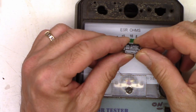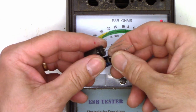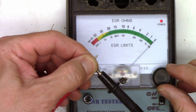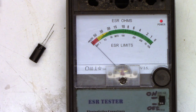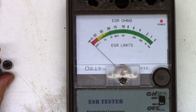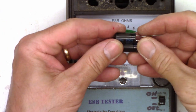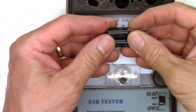So I need to find a couple of 22 at 160. I do have a couple of 22's at 250 — we're going to have to go ahead and use those. Let's go ahead and check them first, check lead integrity, and zero that back down. I'd like to see about one ohm or less on these. Just under one ohm — that's good. And just under one ohm — perfectly happy with that. So we'll go ahead and put back in the 100's at 100, which both checked perfectly fine. We'll throw these new 22's at 250 back in and then check all the other capacitors on the board to make sure they're okay. Then we'll give it a go.